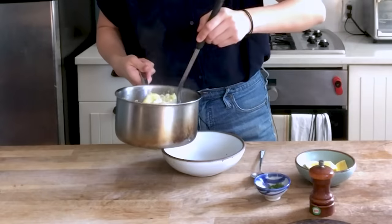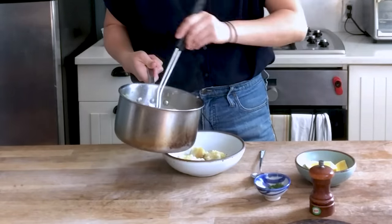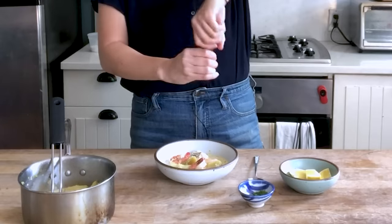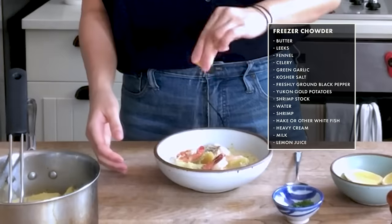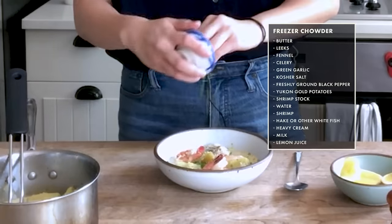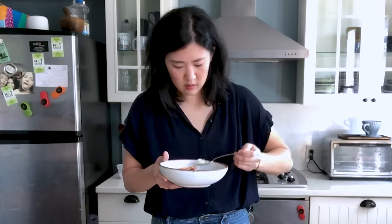And that's ready. It smells so good. I'm so excited to eat this. Last thing I want to do is add a couple of garnishes. One is a few more grinds of black pepper. Never too much pepper. Fresh squeeze of lemon on top. And then I'm also just going to finish it with some chives. And that is freezer chowder. Let's give it a taste.